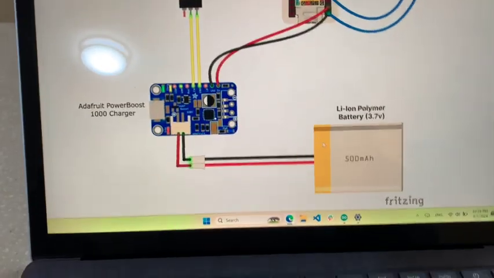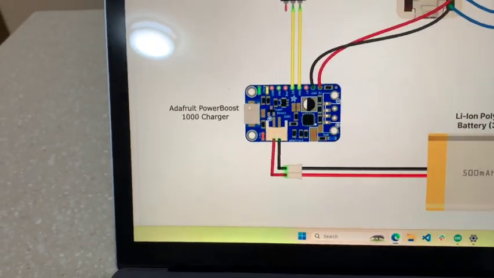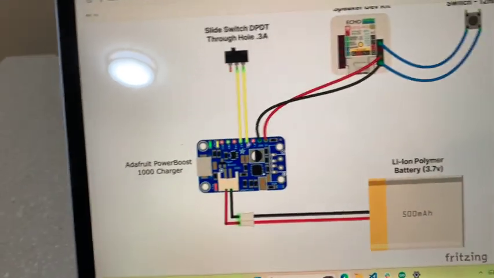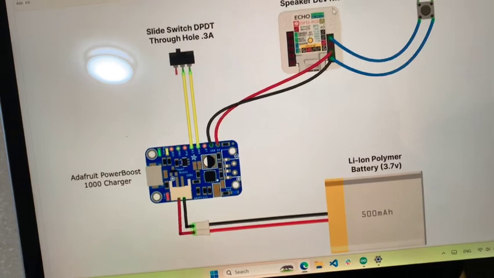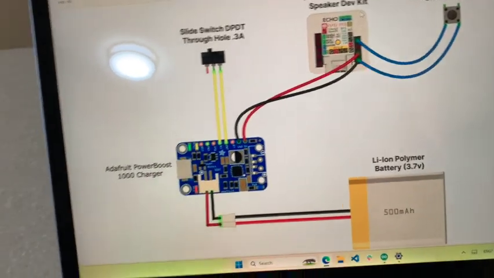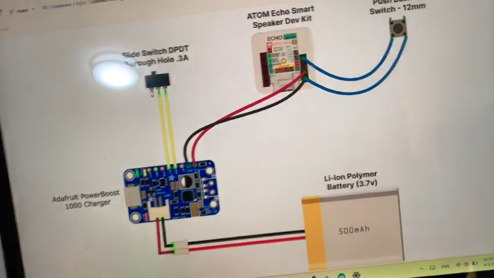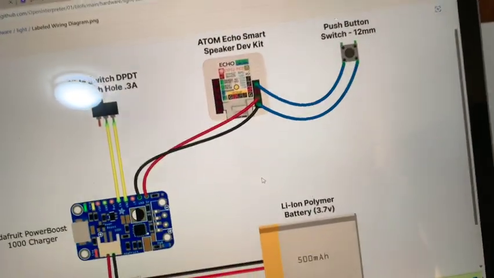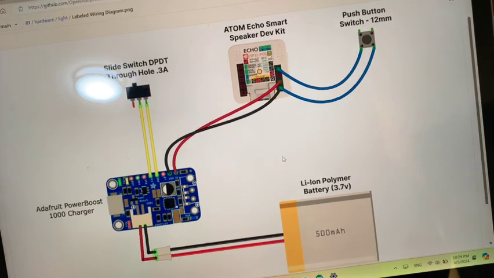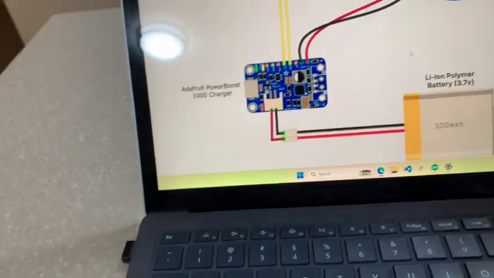So the battery, the power boost charger, which allows you to connect the battery and allows it to power the M5 Atom. And then the switch allows you obviously to turn it off and on, and then the push to talk button. And so this all makes it so that it can be portable and just a little bit easier to use. But you can get it working basically while it's still plugged in, and it's pretty sweet.